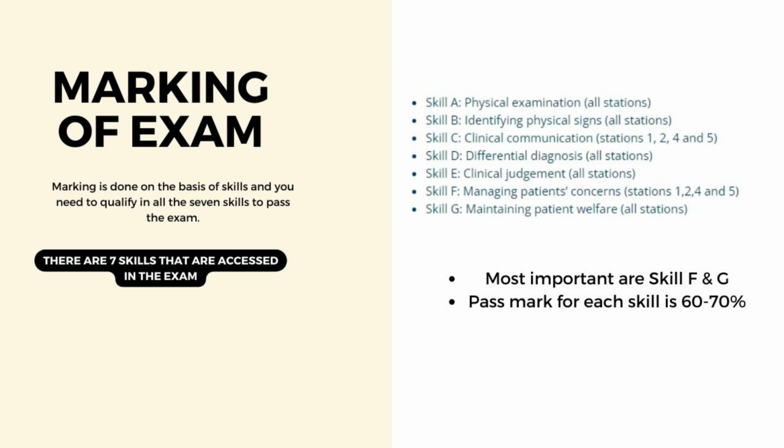And always look at your weakness. When you are practicing with your study partner, keep the mark sheet in front of you. It's not for the first revision. In the first revision, go through the study material. In the second revision, keep the mark sheet in front of you, practice your skills accordingly and score yourself. Either score yourself or give marks to your study partner, so that you can identify your weakness. Wherever you are weak, you can give more time to that skill. But always practice with reference to skills. If you fail a skill, you are not going to pass the exam.